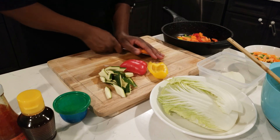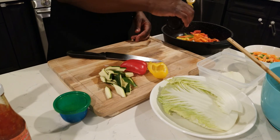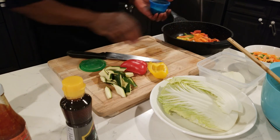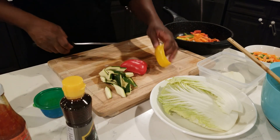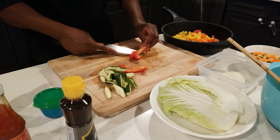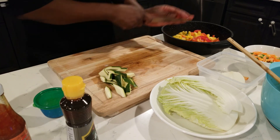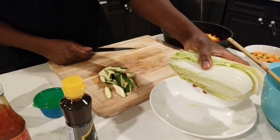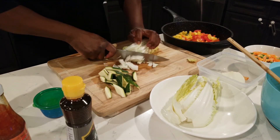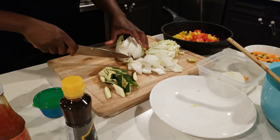Sesame oil is very strong, so I'm going to put like a tablespoon in the bowl — you don't need more than that. A little bit of salt and pepper as well, just a bit, because you're already putting sesame oil in there. Now I'm going to show you how I cut the napa cabbage. You don't want to cut it too small because it cooks down very easily — cut it a little bit big. It's going to be the last thing to go in.